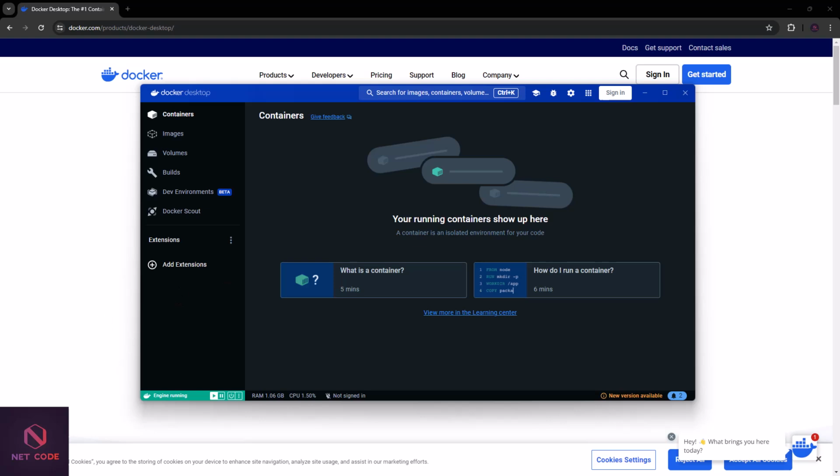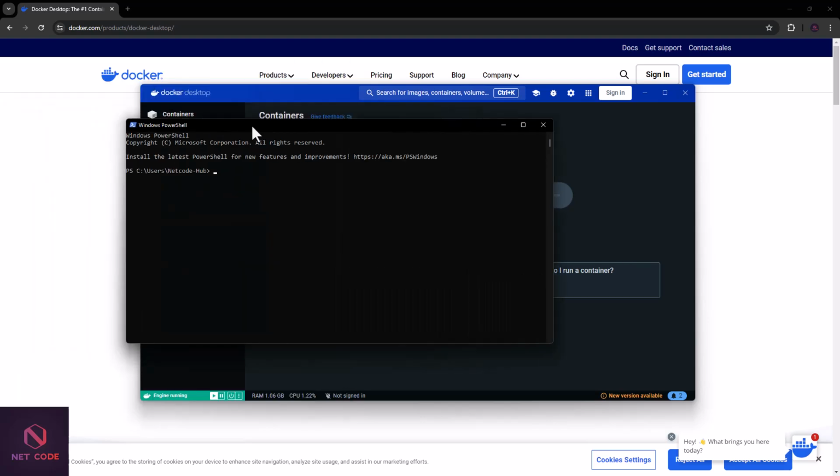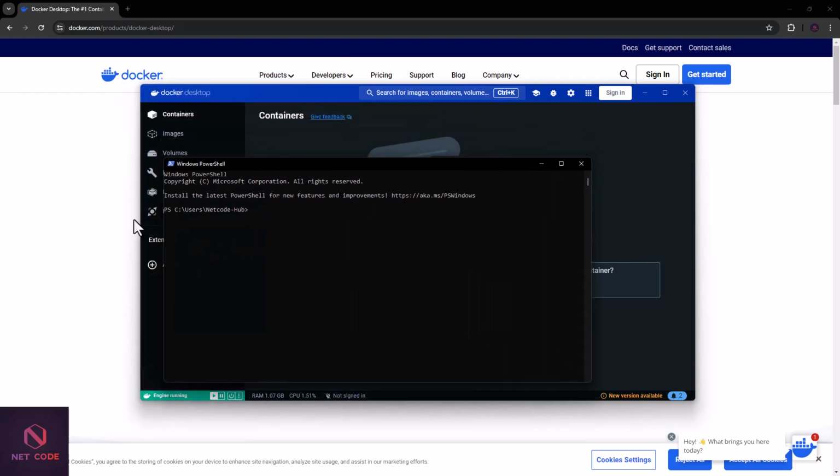What we're going to do here is install the Redis image. So how do you install this? Let's open Windows PowerShell. Then in that, we're going to start. First of all, to check if Docker is actually installed, you can just type docker --version, and you're going to see the Docker version, which is 28.0.0. In that, we are not actually looking at this section. What we need to do is install our image.